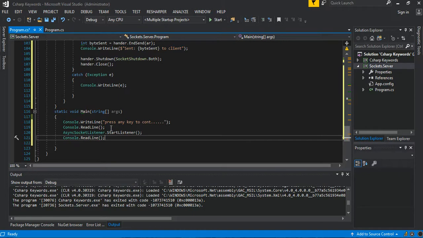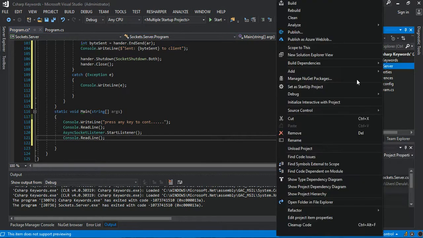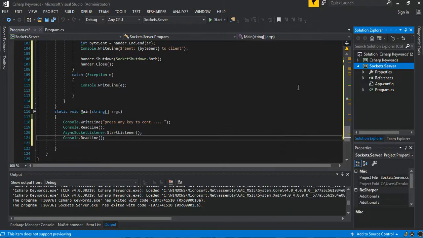So what I'm going to do is I'm just going to run this bit here. As you can see, we've already got multiple projects, so I'll just make only this one to start up. And we run it to see what comes out of it.